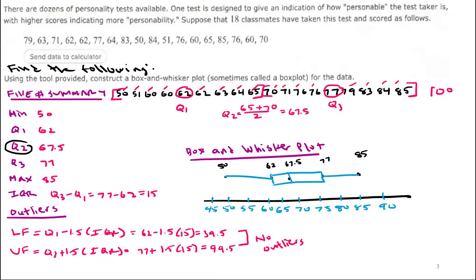So when you draw this on the box and whisker plot, you're just going to label the number 100, and instead of putting a dot, you're just going to put an asterisk, just like that. And that indicates that that is an outlier. So if the whisker did extend out to here, then you would remove that line, and your whisker will go to 85 instead of 100. And then at 100, you would just draw the asterisk to indicate that that is the outlier.